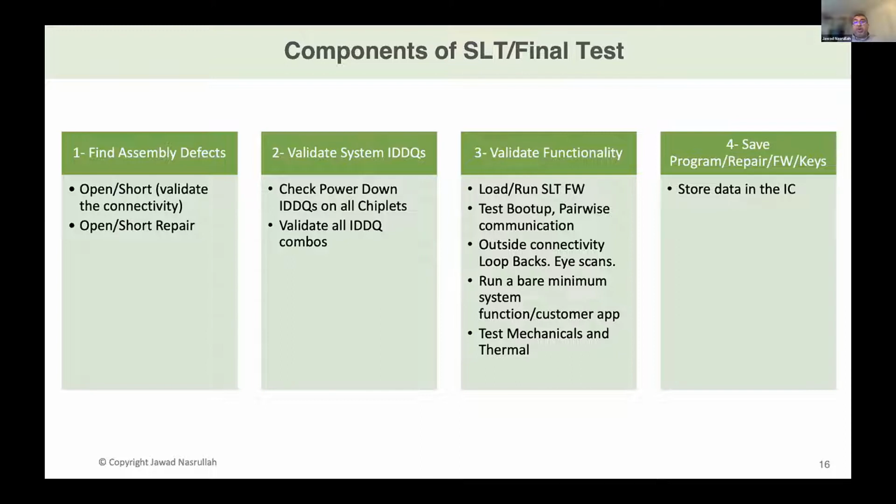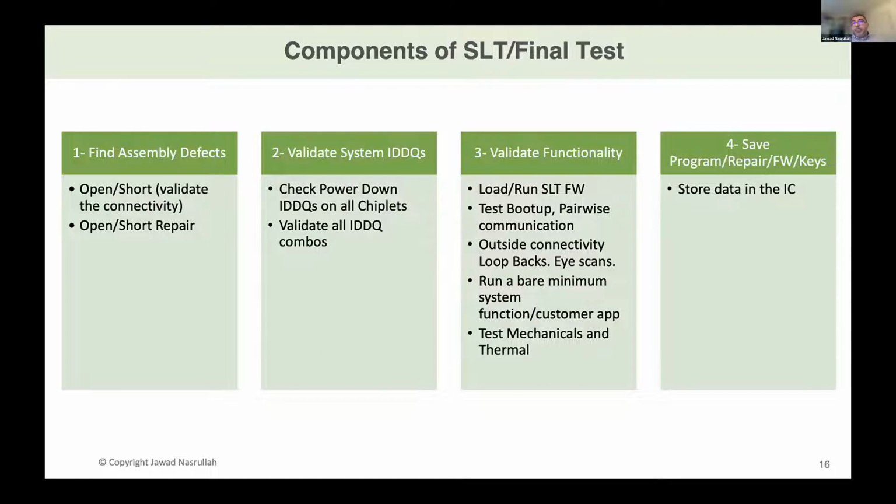Obviously, our goal would be to give it to the customer. So we would try generally to find what the customer application is. Maybe we can run a bare minimum version of it. As you can see, the system level test starts becoming really expensive as you throw more and more things into it. But the goal would be that eventually we stabilize the system level test such that we can get away with only item number 2 and don't even have to do functionality validation once the product is stable.